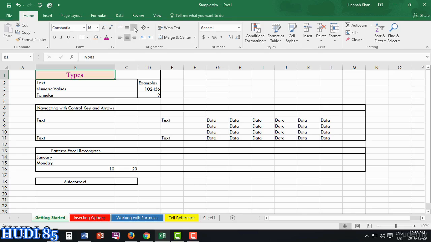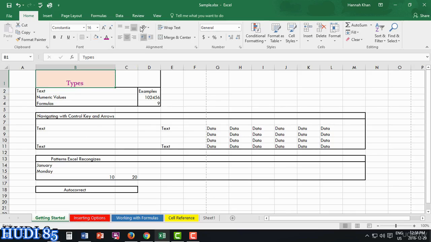But here we also have the option to align vertically. So say if we make our cell a bit bigger, as you see, our text is at the bottom of the cell. Here we have the option to top align it, as well as align it in the middle. So usually when you have a cell like this, and it's a bit bigger, you want it to be aligned in the middle, or you can always do the top as well. But I prefer the middle. So as you see, we have our text in the middle now.